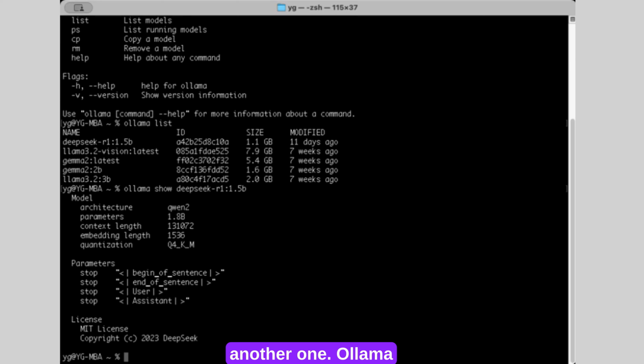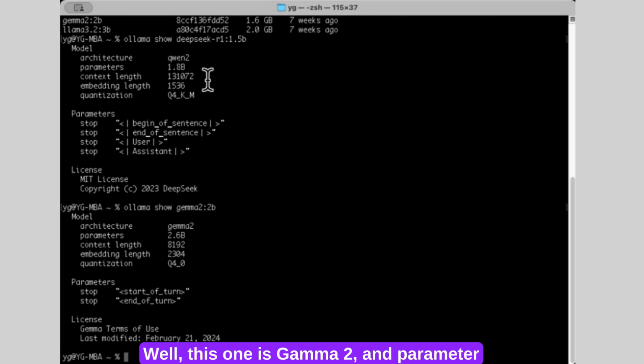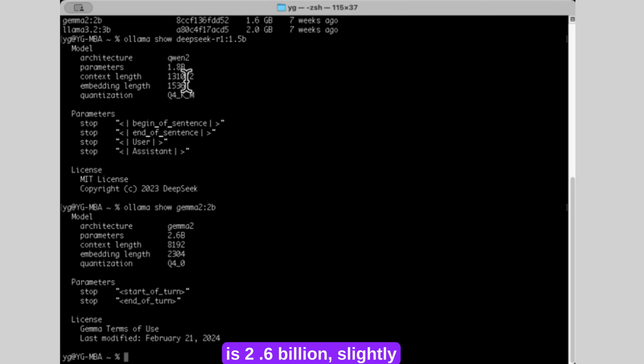Let's list another one. Ollama show Gemma 2 2B. So as you can see, this one, the architecture is Gemma 2, and the parameter count is 2.6 billion, slightly more than the DeepSeek model.